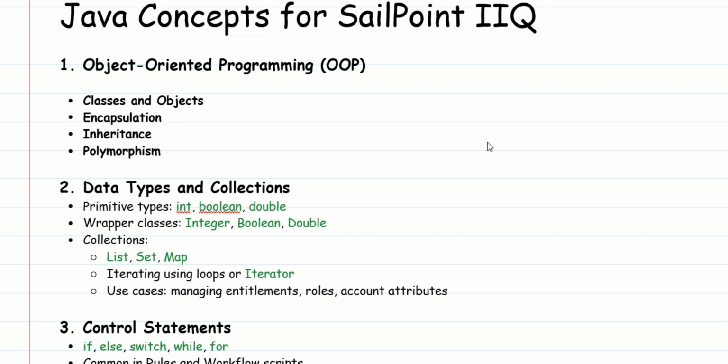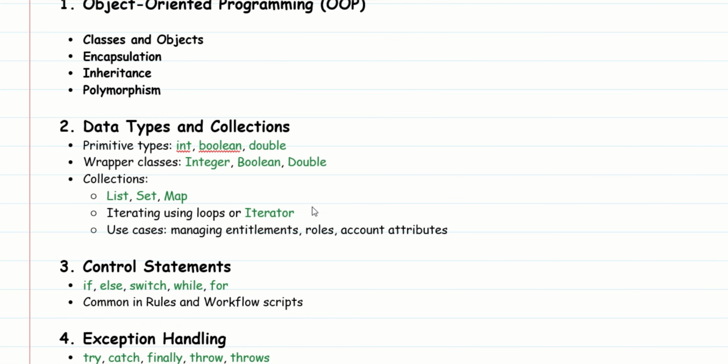Then come data types, what data types can be utilized. I have made a video on this as well. In the BeanShell complete tutorial, I have shown you what types we have, like int, boolean, and all. So you need to understand data types and collections.